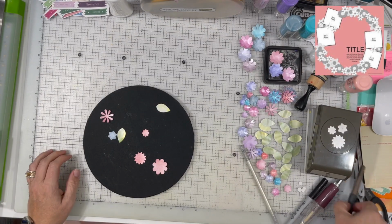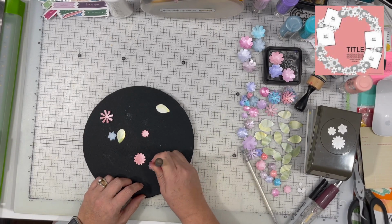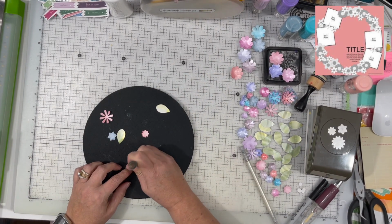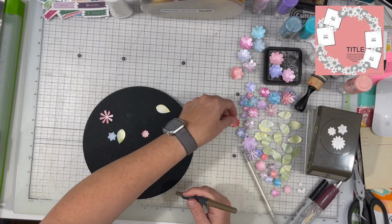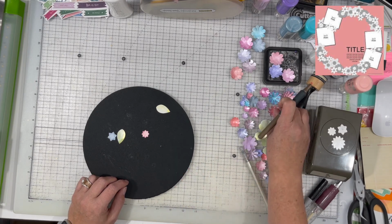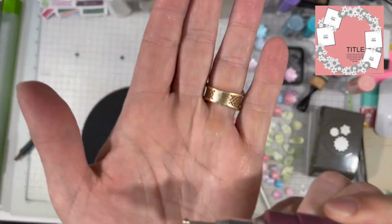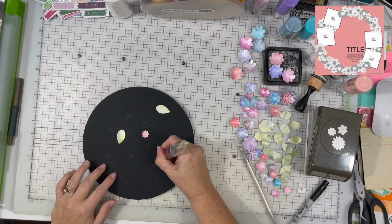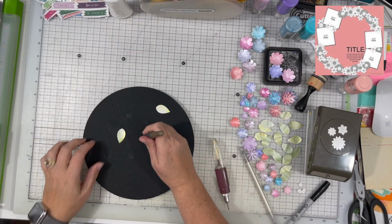I just had to go ahead and let them dry a little bit. And then I pull out, I have this round mouse pad. It's kind of foamy. And I pull out a stylus and I am just kind of depressing in the center of each flower and giving it a wiggle kind of in a circular motion to cup the flowers so that they have added dimension. And the little tiny ones, I had to use a smaller stylus because that other one that I'm using is a little bit too big for those tiny flowers.